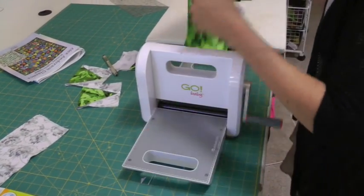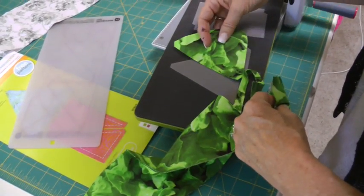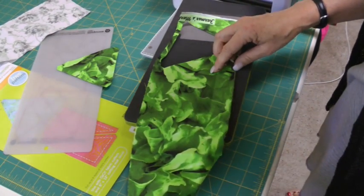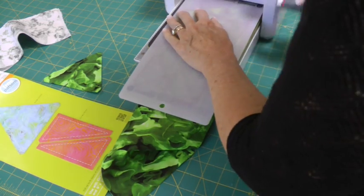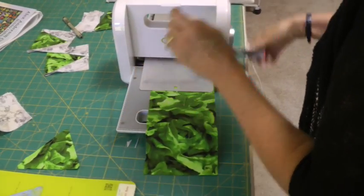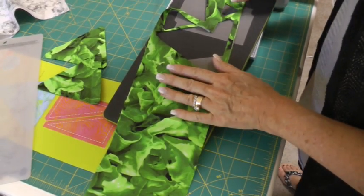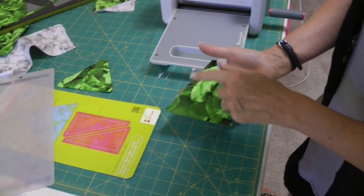Okay, let me show you what I've got. I figured this out the other night and I was pretty excited about it. So here's your wonderful little piece. Then what I'm going to do is take this and flip it. Again, line that up so it's on the straight grain. Put the mat back on, just in the area I want to cut. And there you go. And so forth as you work your way down the strip. I am doing it with 2 layers, but you can do 4 on your baby and 6 on the regular Go. So what you've got here now is this adorable little Christmas tree out of lettuce fabric, I might say.